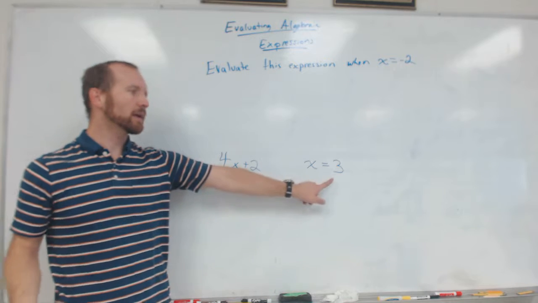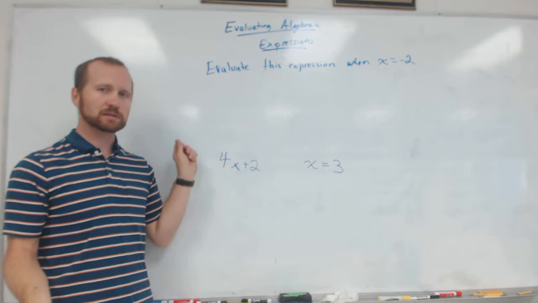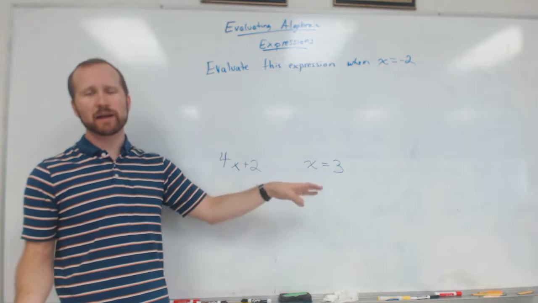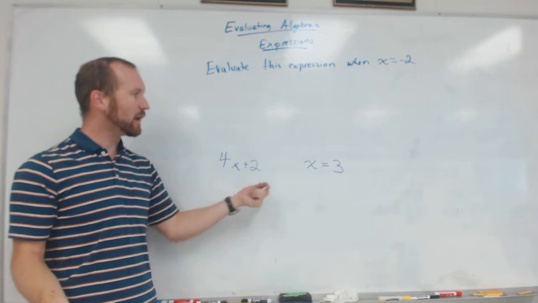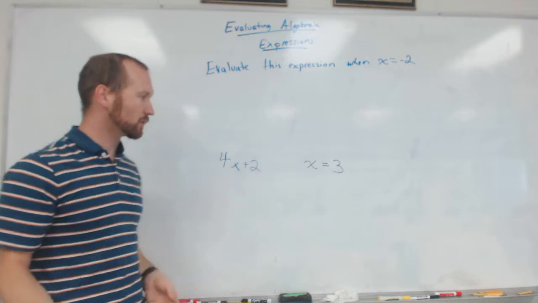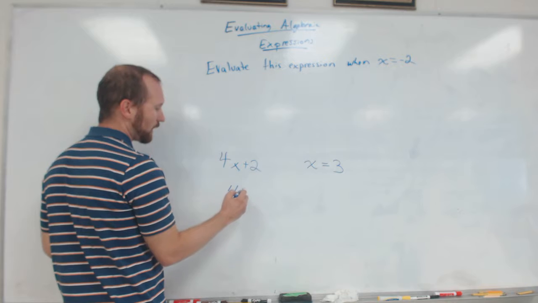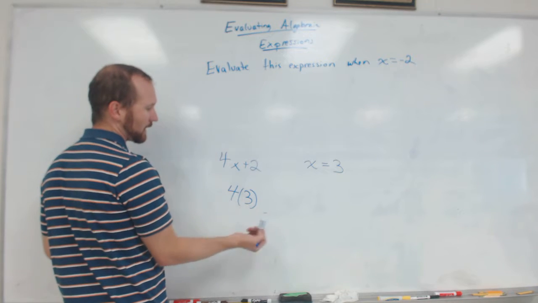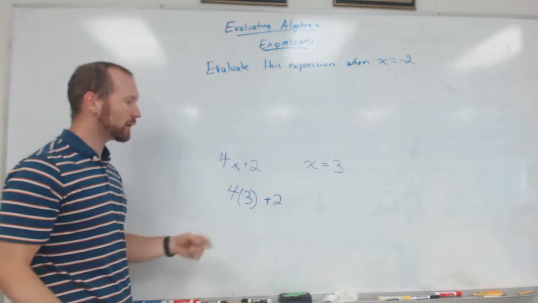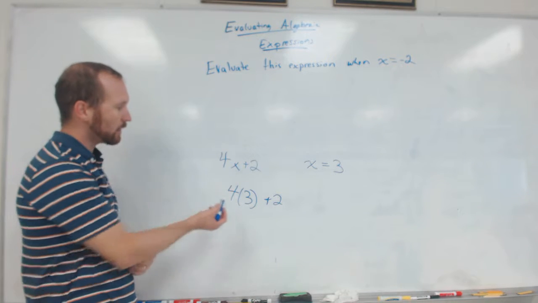So if x is equal to 3, I'm going to take that 3 and plug it in here. For now, I'm just going to tell you what x is equal to. Eventually we'll get to the point where you're trying to figure out x and then you plug it in to check it. But for now, this is what the problem would look like. Evaluate this expression if x is equal to 3. So I'm going to take the 3 and plug it in for x. Now what does 4x mean? It means 4 times x. So I have 4 times 3 plus 2. Now I have to remember order of operations. Am I going to do 3 plus 2 first or 4 times 3 first? Yeah, what is 4 times 3?